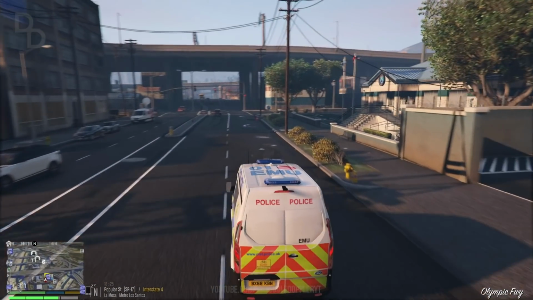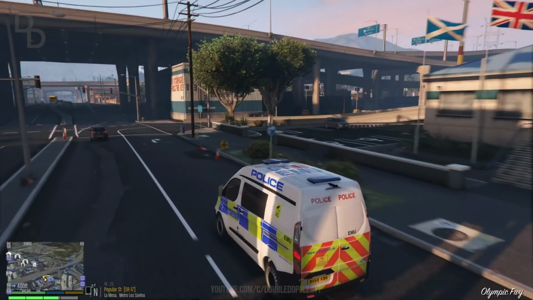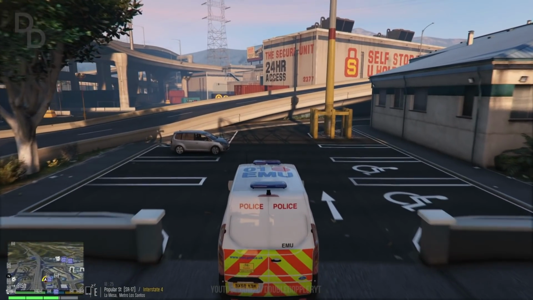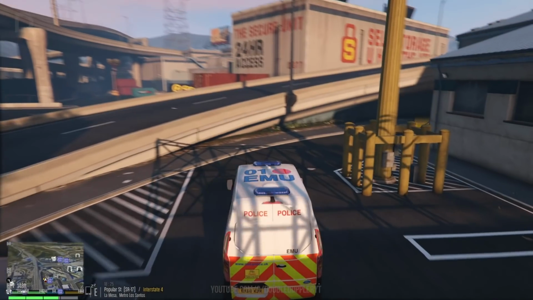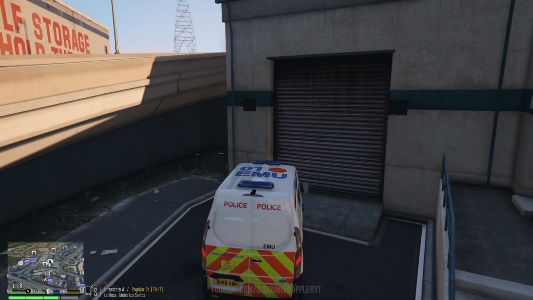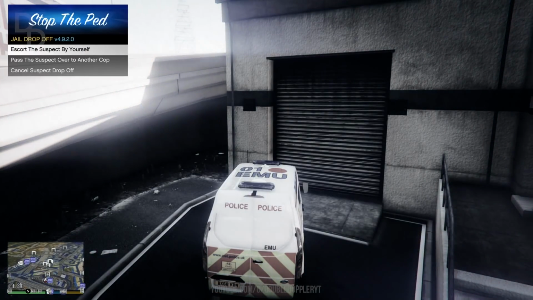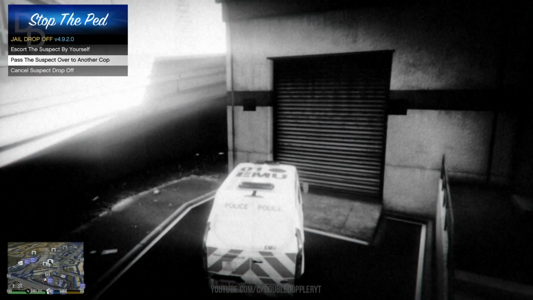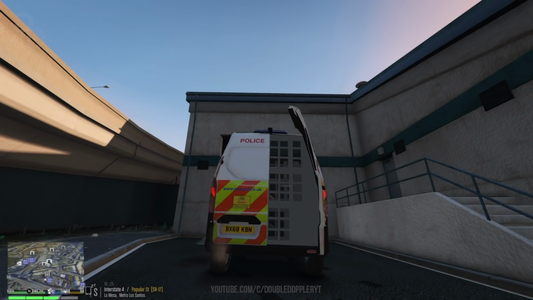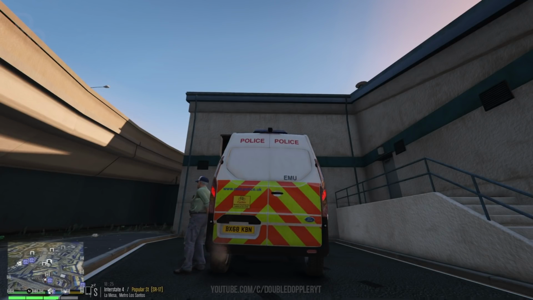We book this guy in. There's a jail slot just on the other side of this parking place. Over here. Here we go. Let's pass him over to the cop, because I've never escorted him myself, and judging on how this patrol's gone so far, I don't want to try it either. Oh, the doors do open and close. Fair play.